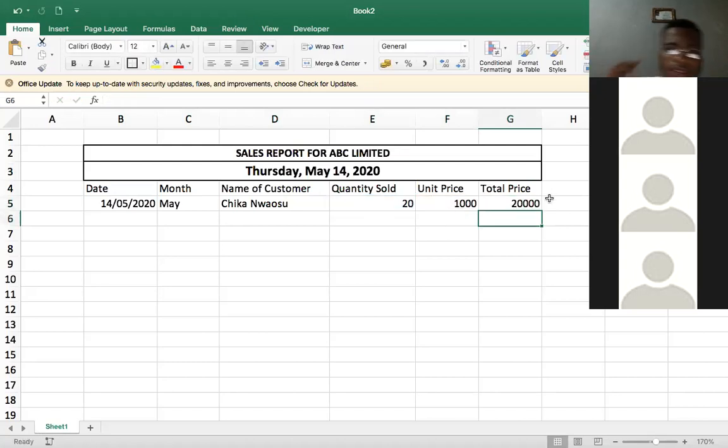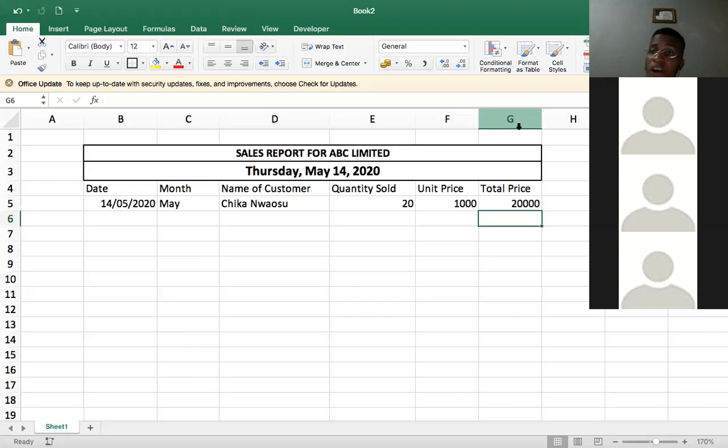Now, there's something I really want you to understand. The unit price and total price are supposed to come in as price. Most of you might think this is okay this way, but most employers would be very angry, very sad when you give them something like this.